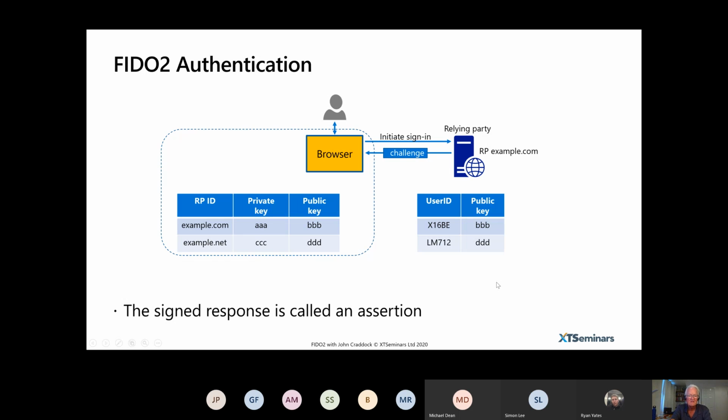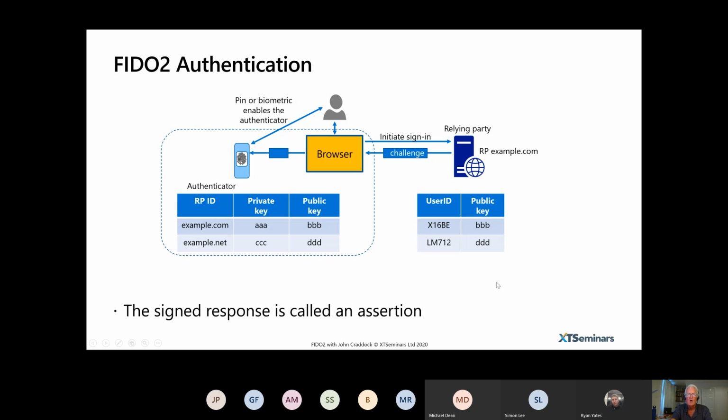We can't do it in the browser because the browser is not going to be able to sign that. It has to be passed to an authenticator, and the user can verify themselves to the authenticator using either a PIN or a biometric.